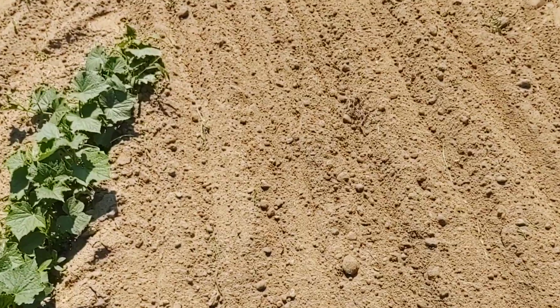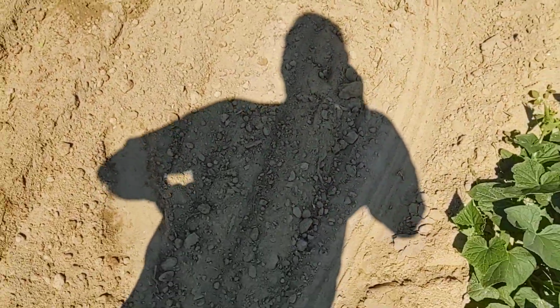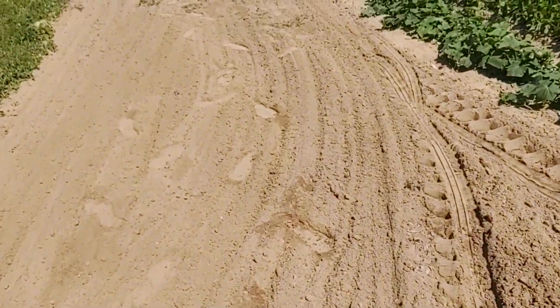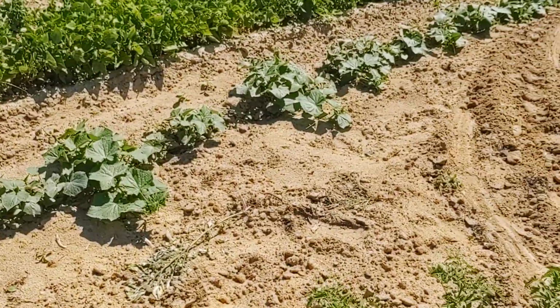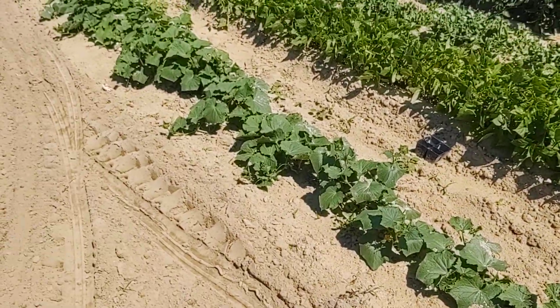And then up here, what I'm going to do on the edge of the garden is plant some sunflowers. I'm going to plant sunflowers right across the edge, then come behind it. And what I'm planning to do is plant some cabbages, and maybe I'll plant the other tomatoes behind the cabbages. And not quite sure what to plant in this area. Maybe I'll get some more squash seeds and plant some squash right in here, and then the rest of it will be just corn and sweet potato with the end of it being cantaloupe and watermelon. As you can see, I got a whole bunch of cucumbers, so I don't think I need to plant any more of those.